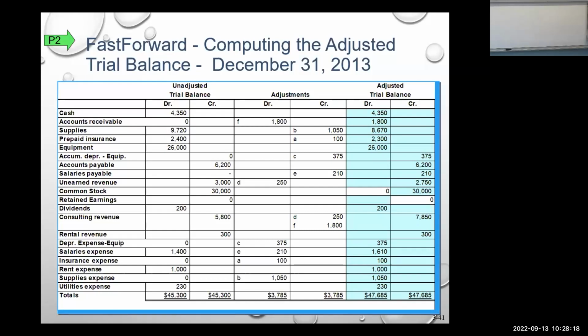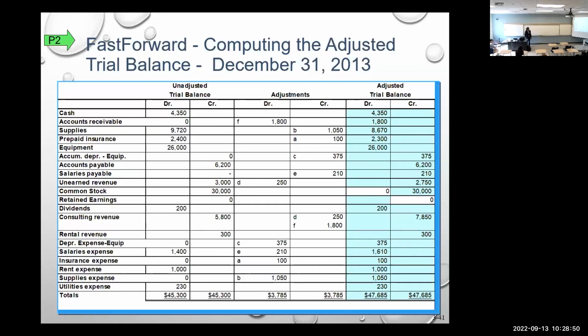On the other hand, if you have a credit and a debit here on our revenue, you have a credit for $3,000, you have a debit for the adjustment, $250. You'll subtract those also, but since the credit is larger, you put the credit, you put $2,750. Everyone understand? Two debits, you add. Two credits, you add. A debit and a credit, you subtract. Whichever is larger, that's where you put the cost.